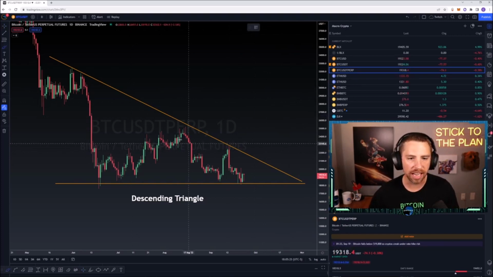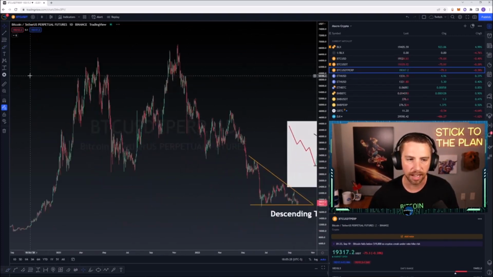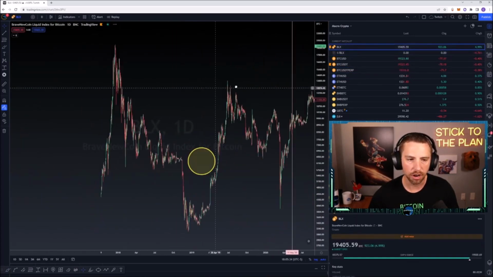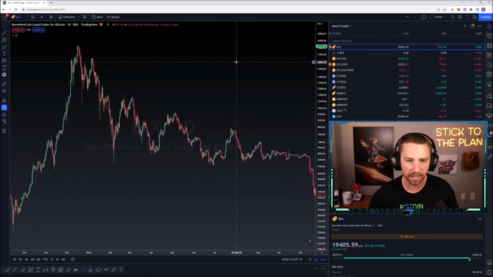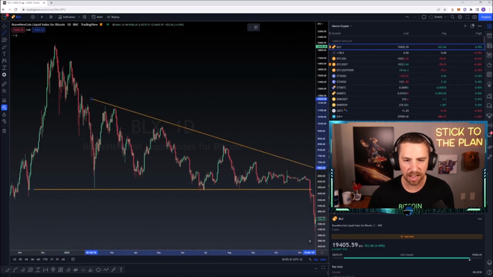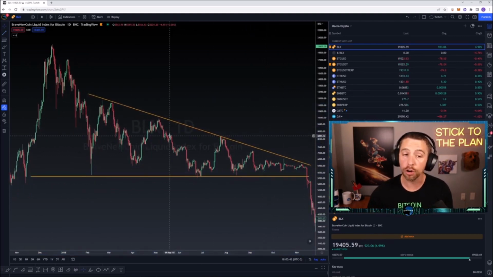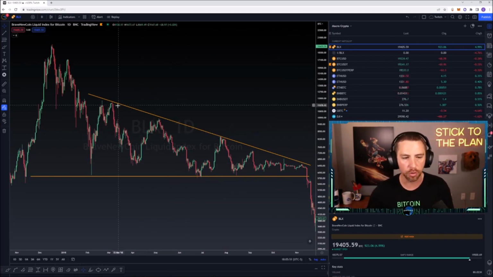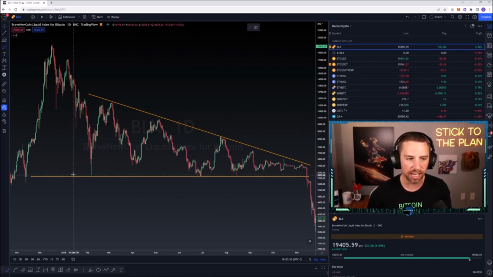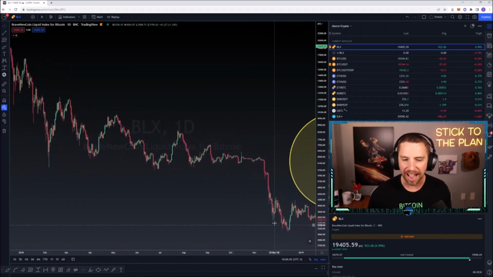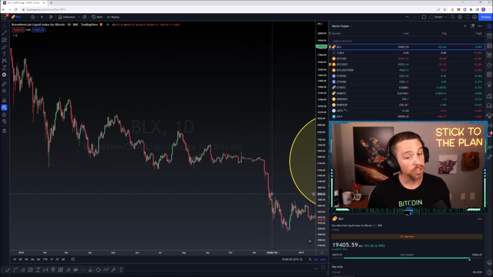Now, this pattern is scary for a reason. Let's go back in time and look. I'm going to turn log on for a moment just so we can see it quickly, because I don't want to have to zoom in a whole bunch of times. We can see the last time we saw a descending triangle over a year's period. So we're only talking about a few months today, but it has happened where it took place over roughly a year. And this was back in 2018 with the floor of 6K, where ultimately it broke down, and the breakdown was very sudden and very violent. And it dropped all the way down to 3K. In hindsight, this was the bear market bottom. Doesn't feel like it in the moment.